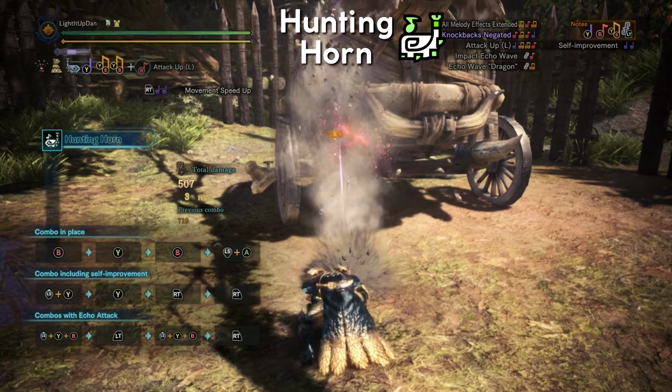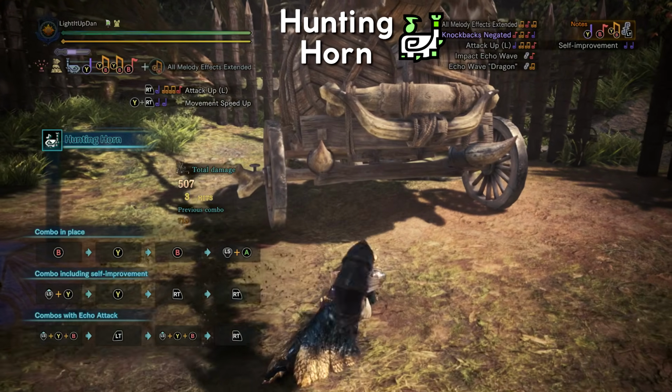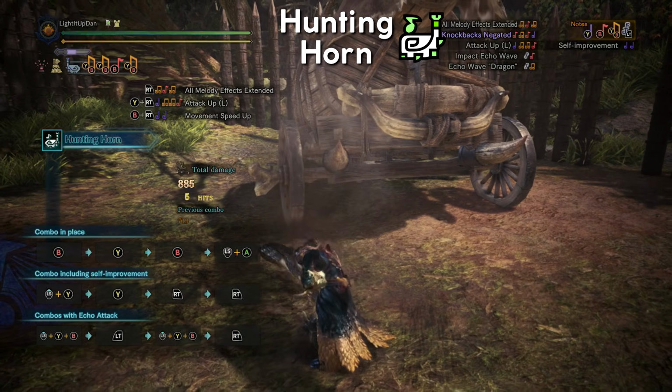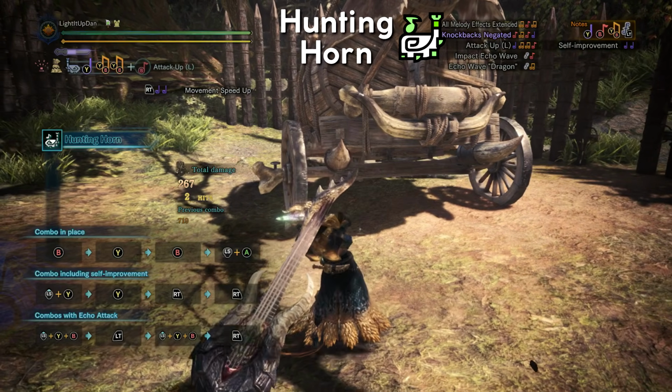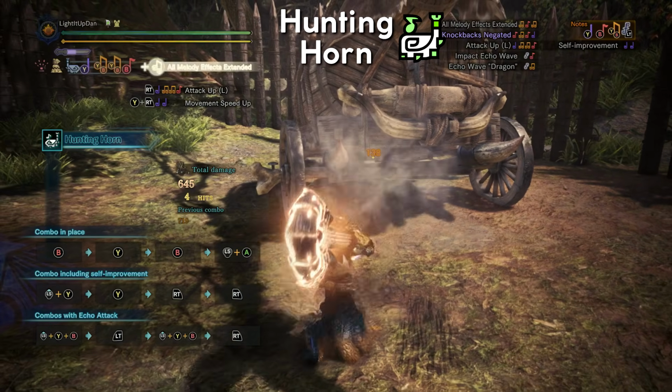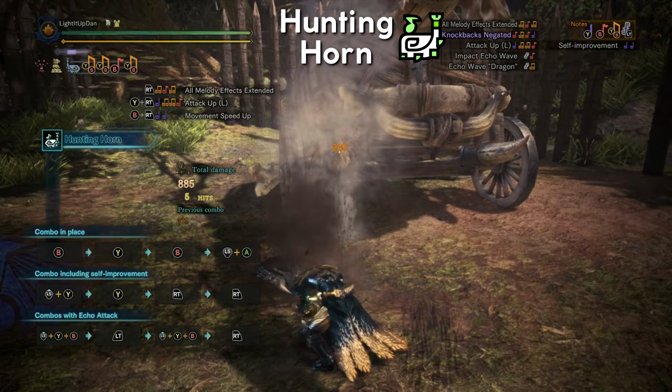For example, if I play this attack up L melody, the orange and red notes go towards the all melody effects extended song. I only need to play one more orange note to get that second melody stored up. Getting used to this and implementing it allows you to be more dynamic and efficient with your horn, exponentially improving your honks.